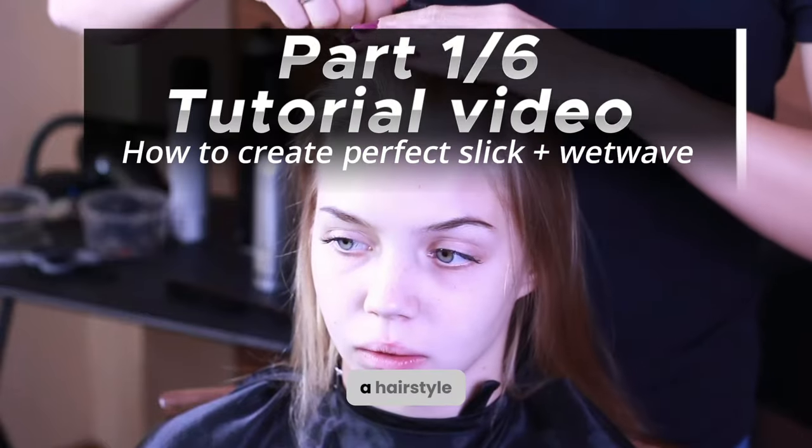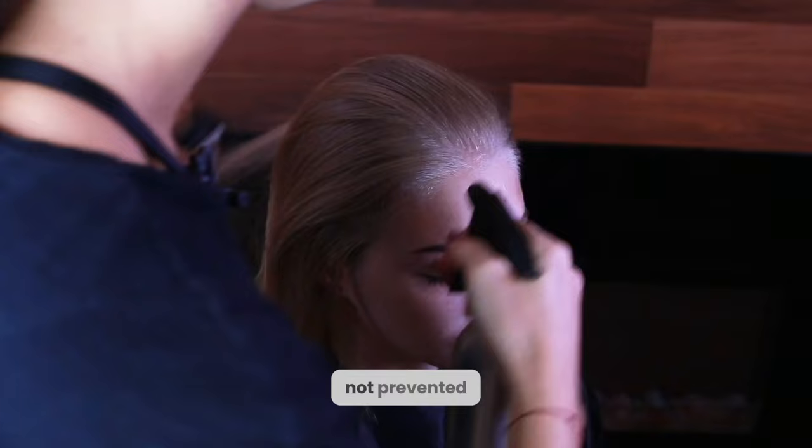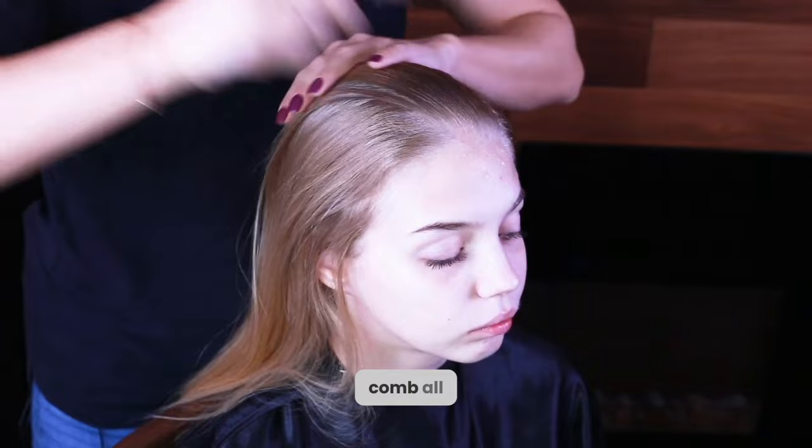Today we will do a hairstyle with a classic wet wave. For this, we separate the hair so that small hairs do not prevent us from creating a perfect parting. We spray water, comb all the hair back, and our first parting will be on the side.